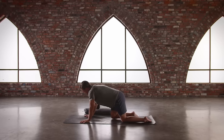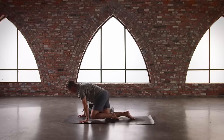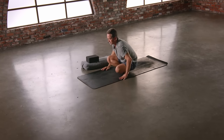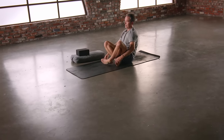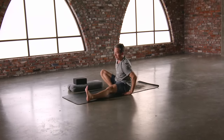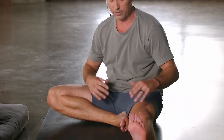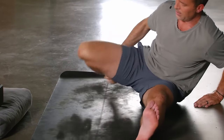Back to neutral, crawl the knees forward halfway up your yoga mat, cross the feet behind you, release down onto those sit bones, and then go ahead and extend your left leg straight out in front of you, bend your right foot back by your outer right hip, and then either open your right knee out to the right for what we call half frog, or you can modify it and bring the sole of the foot to the inner thigh if half frog is too intense on the knees. So whatever feels best for your body.